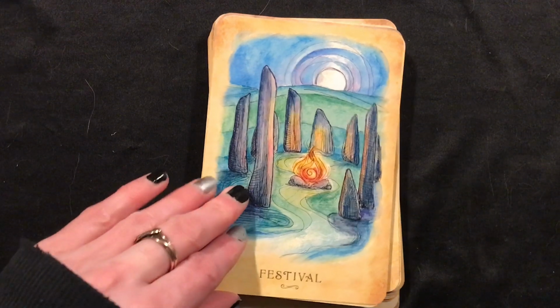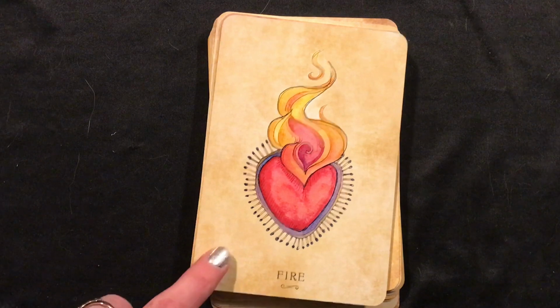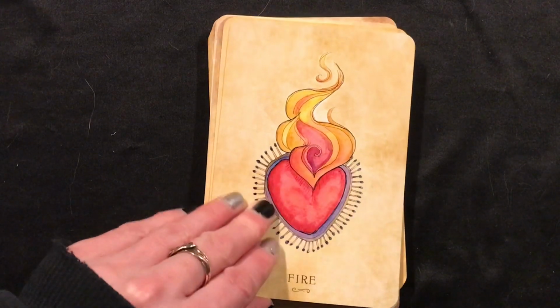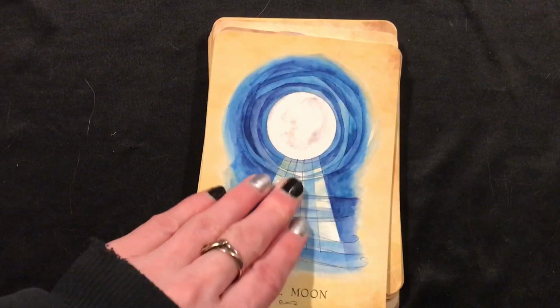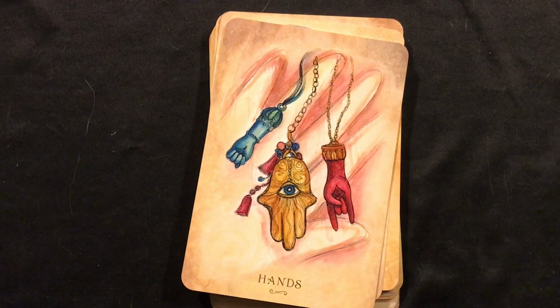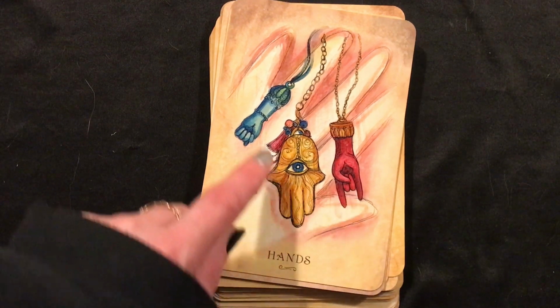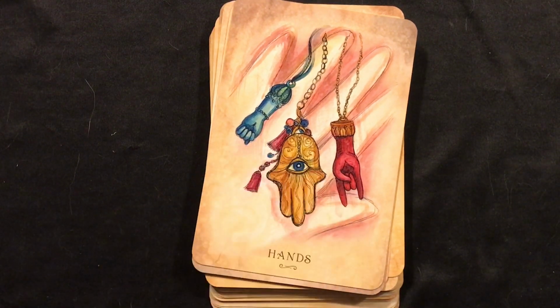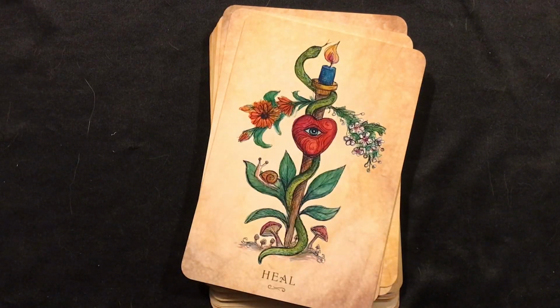Festival, it's lovely with the stone circle. Fire, so we have another element here. I love the heart with the flame. Very, very cool. The full moon. Hands, again, they're amulets, and we have the hands making different signs, right? Like different mudras, they call them. So that's pretty cool. Heal.